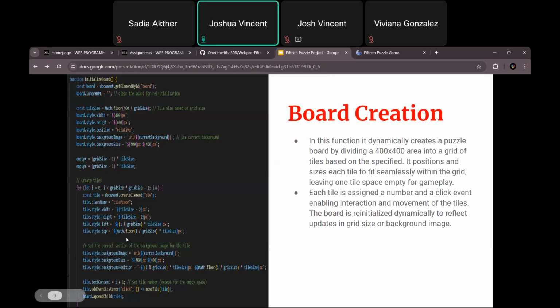The tiles will also interact with the background image that a user selects. So if you select the background image, that background image will be applied to the game board, and each tile will correspond to a section of that image.